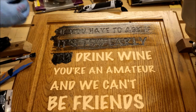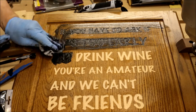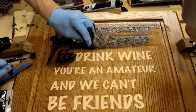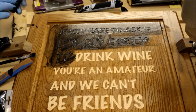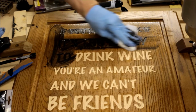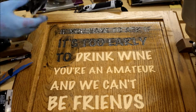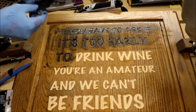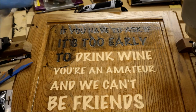Repeat. Okay, once I get that done once or twice, I'll now take this and start wiping it down just a little bit more. And now use a washing motion. Okay, move on to a new piece. Make sure that they're not too wet. You can start seeing that it's starting to come up more and more. And then finally use another piece.